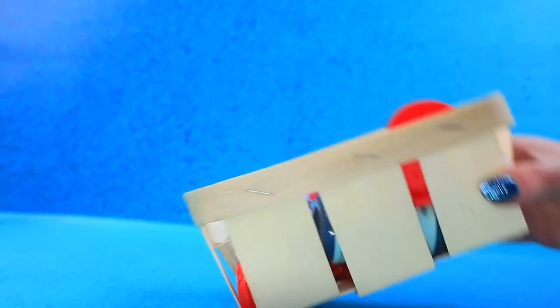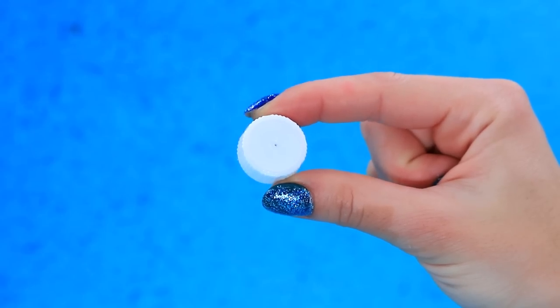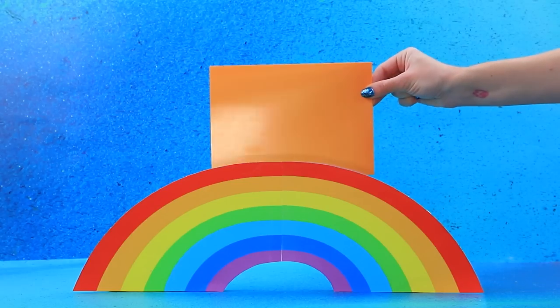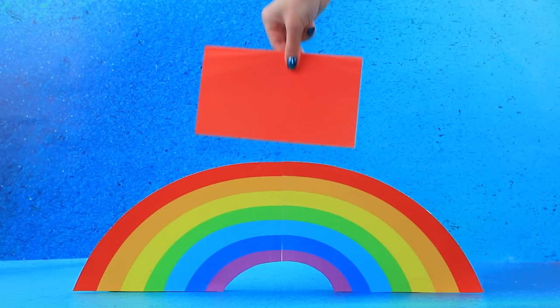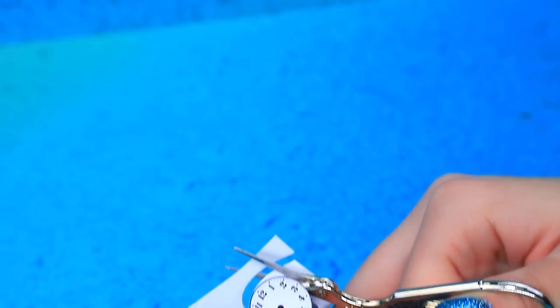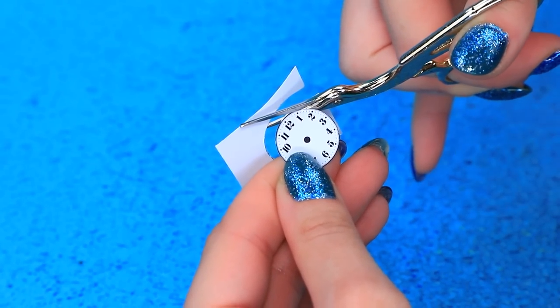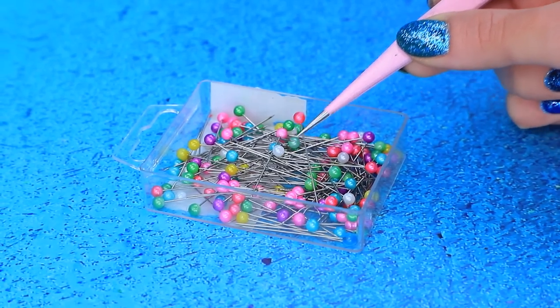I can see a lot of stuff in the basket. Take a plastic cap. Orange? No. Violet? No. Red. Cut out a printed clock face. We need a smaller one. Put the pin in the center.